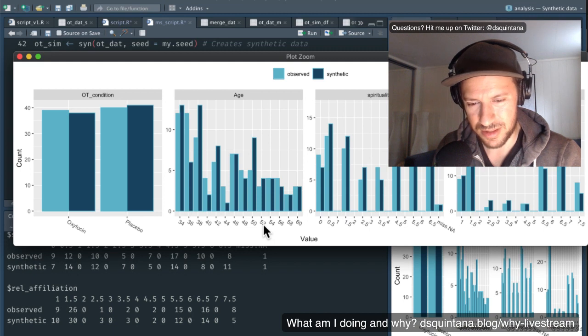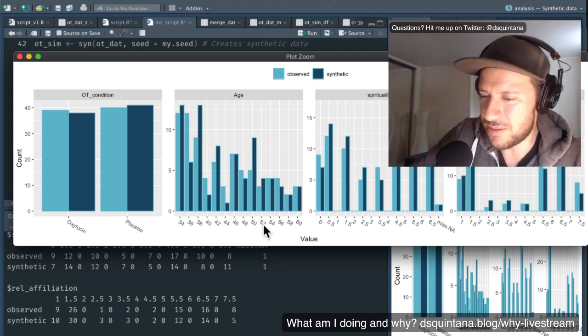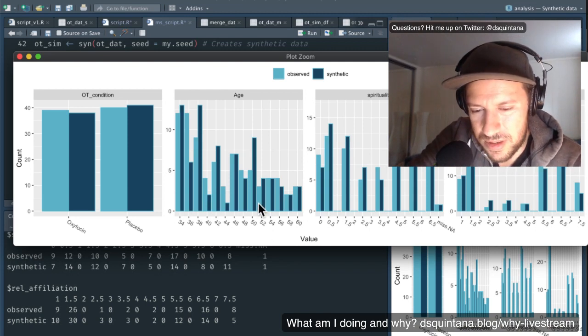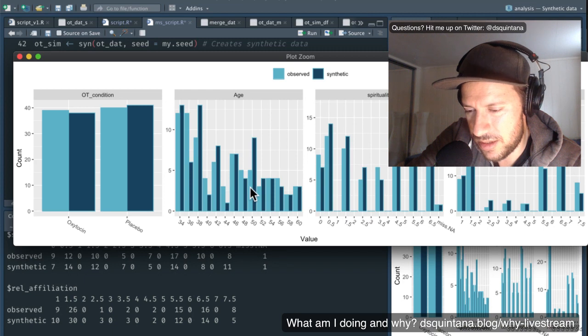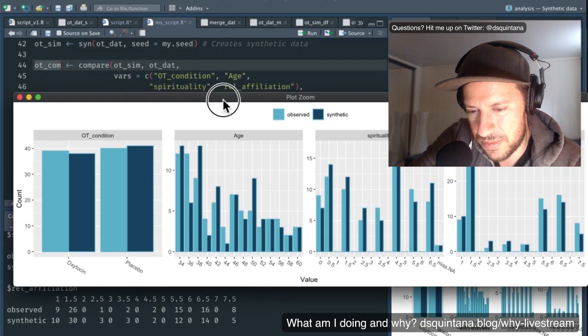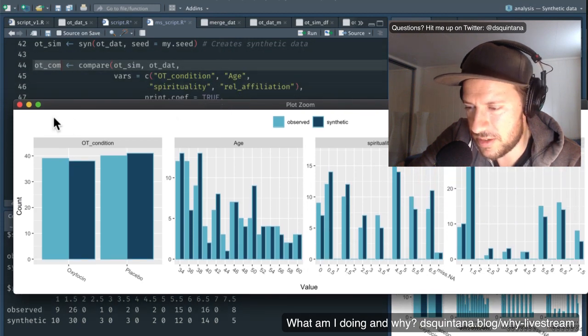Cool. So we can see the synthesis method. The only thing that's really stood out is this one age thing. So there's a bucket here where the real count is 5, but the synthesized is 7. That may give us some differences, but let's adjust it a bit more.